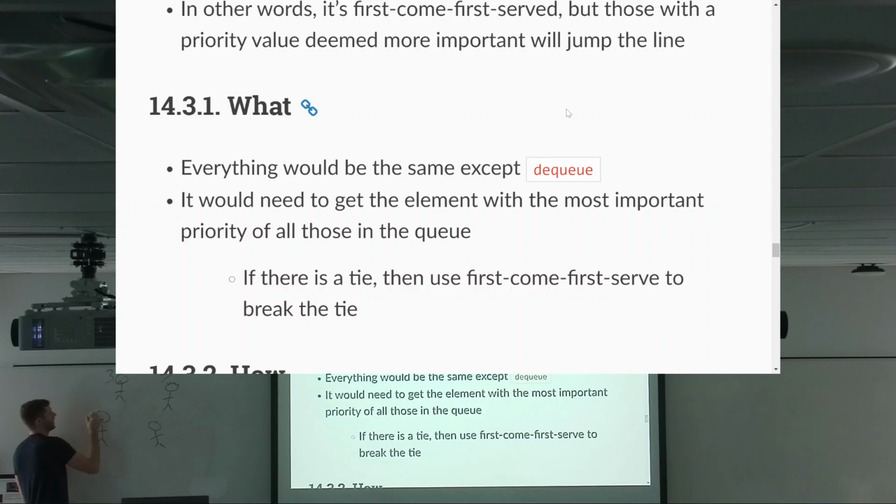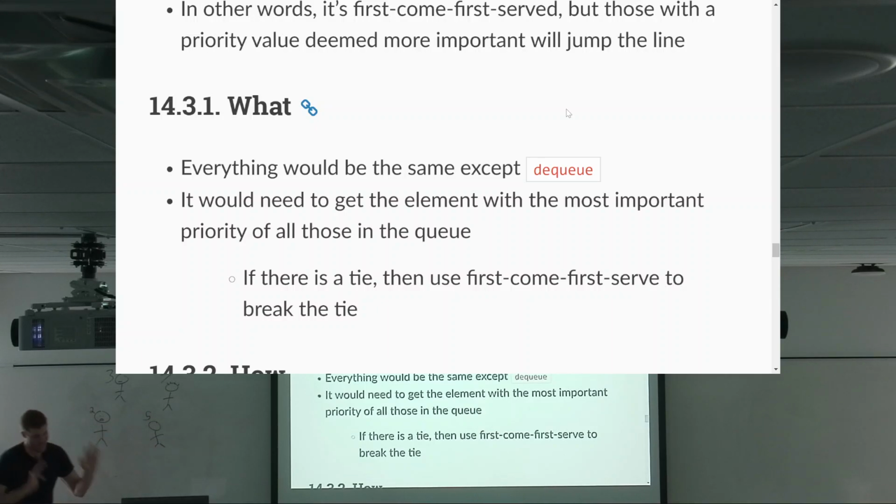And here maybe a high number is more important. So if you have a higher number, you need to be served first. Even though the order that people showed up was like 1, 2, 3, 4, this person showed up third, they would be served first because they have a higher priority.